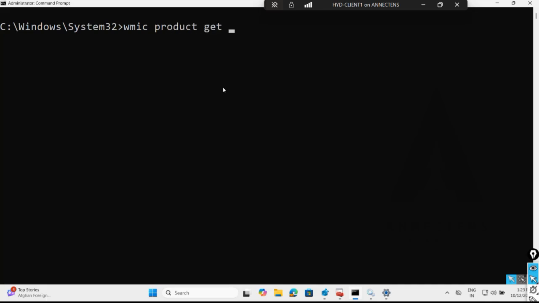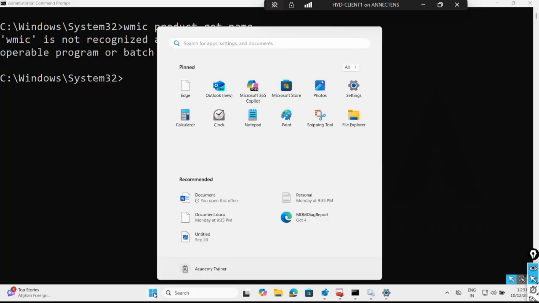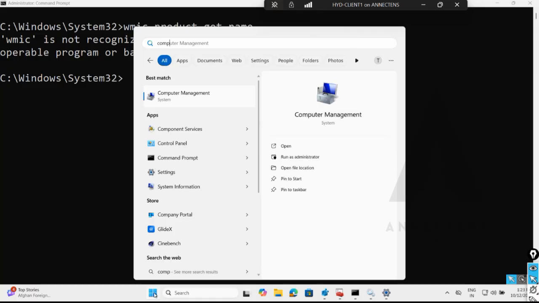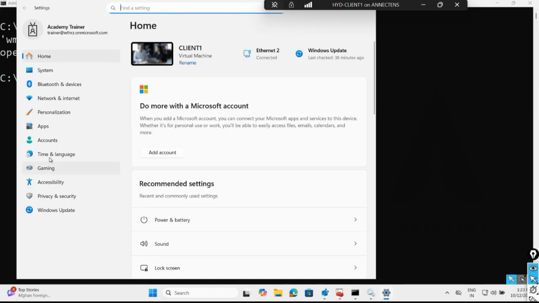Does it have the Company Portal or no? WMIC is not working for this one. Company Portal, yes, Company Portal is there. It's part of the Microsoft Store, but we did install it.